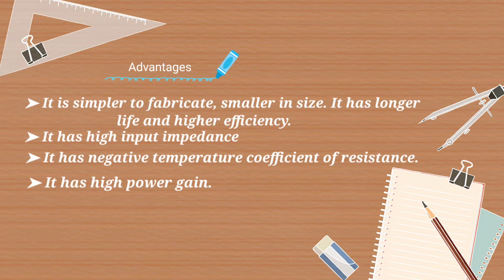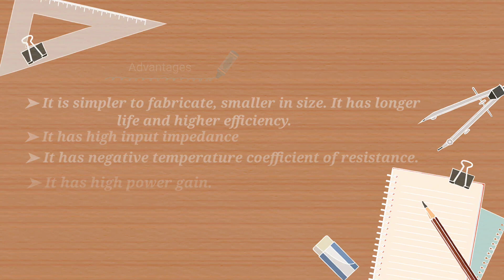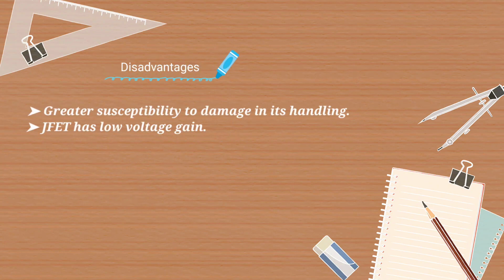Advantages of JFET: it is simpler to fabricate and smaller in size. It has longer life and higher efficiency. It has high input impedance. It has a negative temperature coefficient of resistance. It has high power gain. Disadvantages of JFET: greater susceptibility to damage in handling. JFET has low voltage gain.